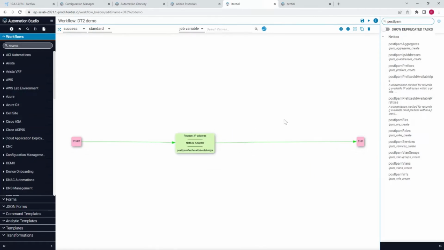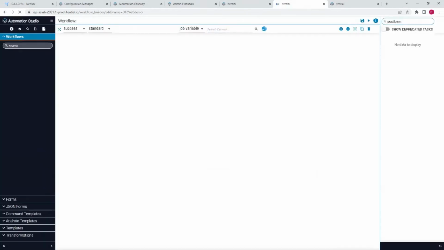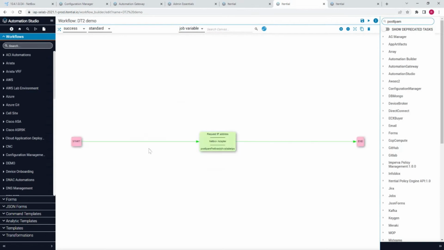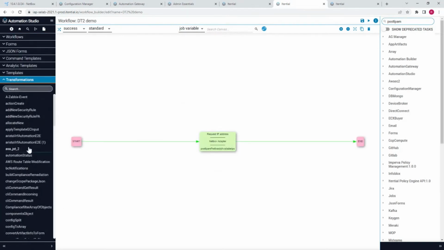So that's kind of decoupled from our script. We've got the API call, so we can now call directly the APIs. What about the data transformation part? So this is what we'll do here. Make a duplicate tab, and then we will go and create the data transformation process itself. Well, you'll see we have existing data transformations, and these are reusable components, and that's a key piece of what we're talking about today.